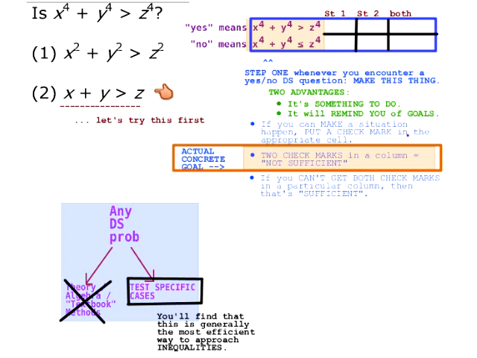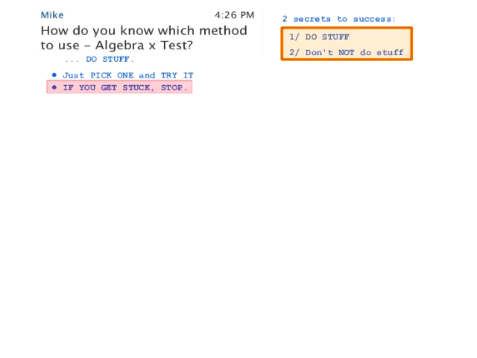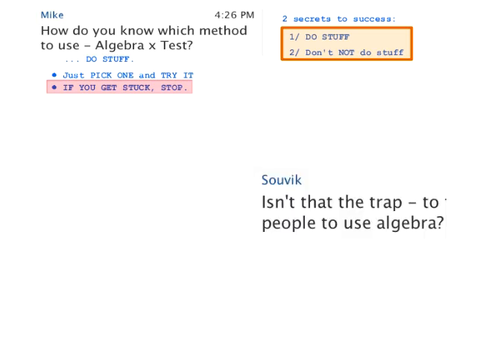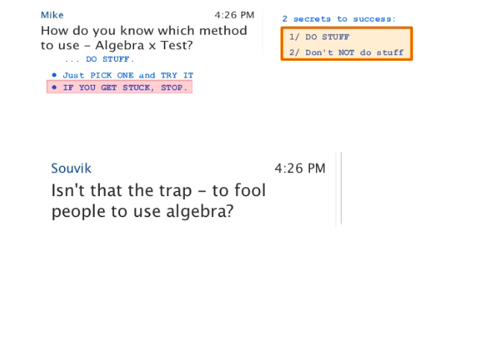Like in this one, if you try algebra here, you'll raise these things to the 4th power, and then the first issue you'll have is you don't even know if you can do that because you don't know what happens to this inequality sign. So already you're stuck. But even if you don't realize that, you'll get x to the 4th plus y to the 4th plus a whole bunch of extra terms, and then you're still stuck. Boom, done. End of story. I guess that didn't work. So that's the answer to that. Just do things. If they don't work, throw them out, do other things.